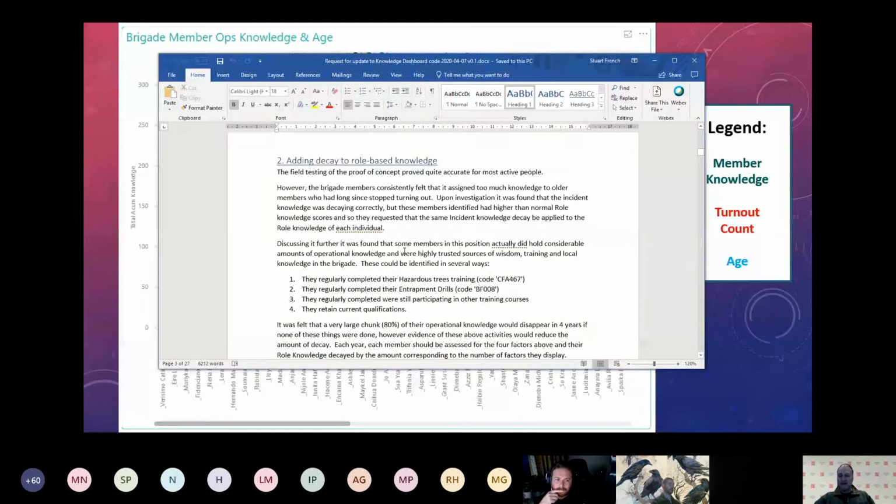Secondly, one of the things we removed in the new version is tracking at the individual skill or vocation level. It was a good idea to try to say, show me the knowledge of all our drivers in this district or this group. But when we pulled the data together, that didn't prove to be that useful, and it made the algorithm on the back end really, really complex. It also caused a technical problem with the decay: people with more than one role actually decayed faster, and we didn't want that happening. So we've gotten rid of the roles in the latest version. It may be something we look at again in the future, but right now we just want to know generally what the whole knowledge score is and which brigades are in trouble.